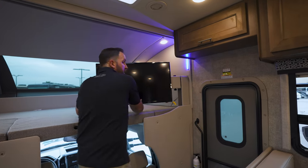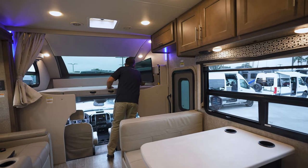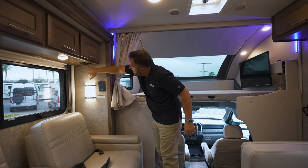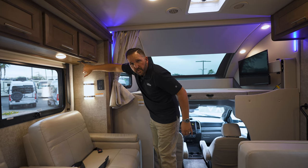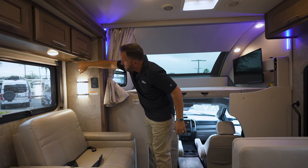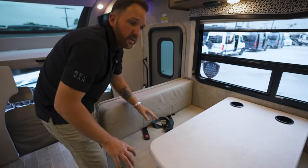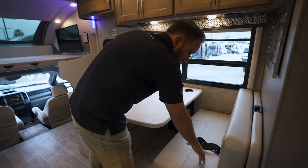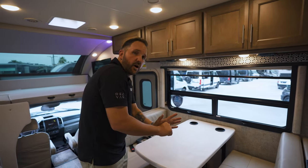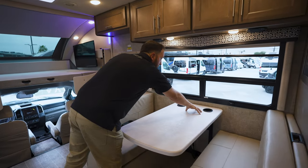You can also watch TV from the dinette area as well — if you're going to sit there and have dinner, you can do that. You have a 110 power outlet up here, and a couple of USB 12-volt power outlets as well. So if you've got your iPad or 12-volt devices, you can plug those in right here. You've got seat belts on both sides for extra safety, plus a tether to anchor a car seat down for even more safety. A couple of cup holders here at the dinette as well.